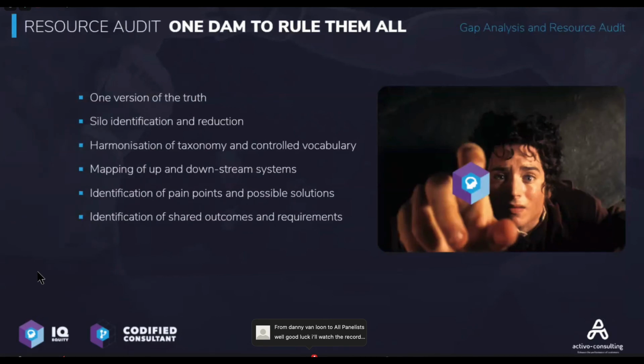So just to conclude things, the outcome of all of this is to have a single DAM with a single source of the truth, where you have consolidated or integrated silos of assets and metadata. You have a global taxonomy and vocabulary, so everyone's speaking the same language, everyone's on the same page. Your systems and processes are connected and shared across business units. You've identified issues and pain points, and perhaps you started to come up with solutions. And now you have an idea of what you might want and how you might get it. And that's where we move into requirements gathering, which will be the next webinar.